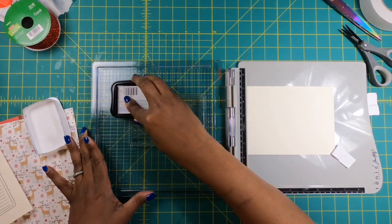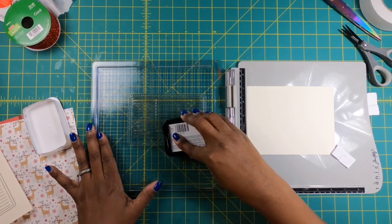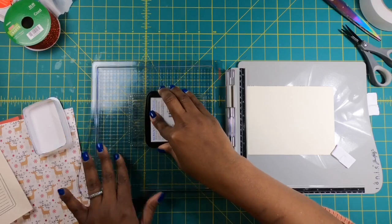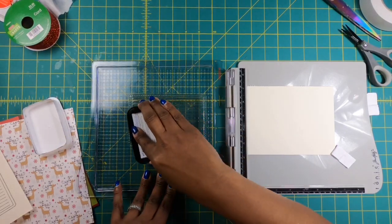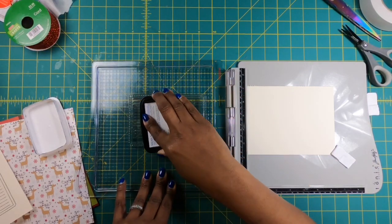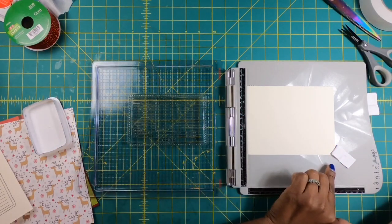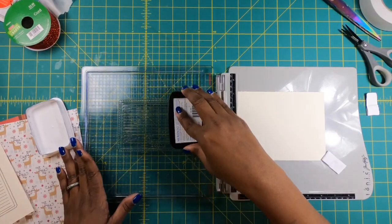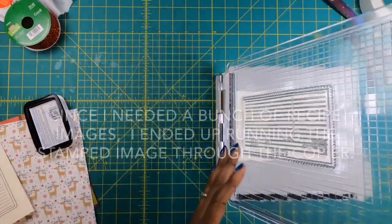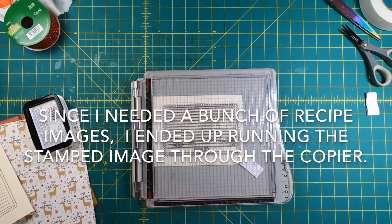So all I'm going to do is just really ink my stamp very well, because I want a really good impression on the paper. So I'm really trying to get ink everywhere on this stamp. And the beauty of the stamping tool is if you miss a spot, because you've got the stamp here and you've got your paper held down here by a magnet, you can just go back over it with ink and just reapply it. So I am going to close this over. Then I'm going to stand up because I need to put some pressure on this.